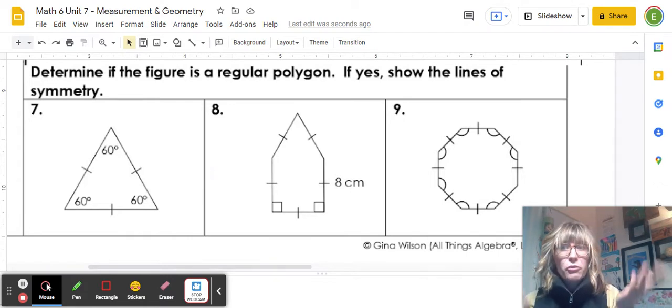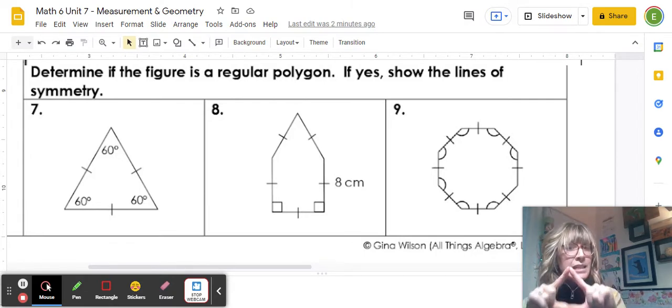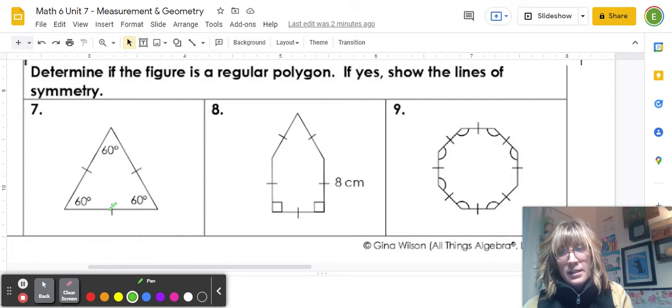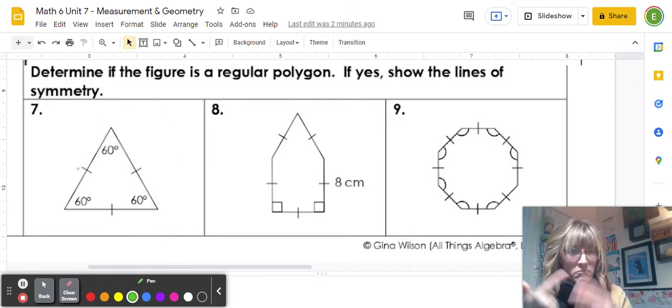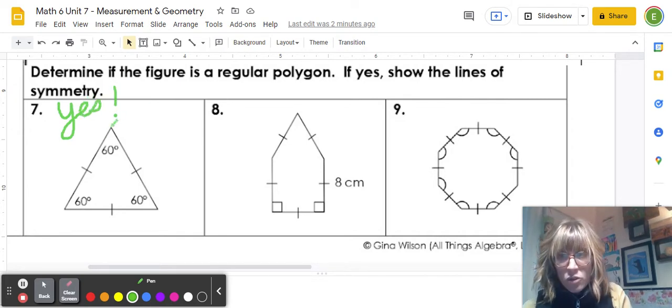Down here, you get to try it out. Your first step, step 1, is: is it a regular polygon? And if it is, then you get to show that many lines of symmetry, depending on the number of sides. So in example 1 here, we have side, side, side, all one hash mark long, implying they're all the same. Angle, angle, angle, all 60 degrees. So we know the interior angles and the sides are congruent. And so we know that this is regular. So we would say, yahoo, regular. And then we're going to add in those lines of symmetry.